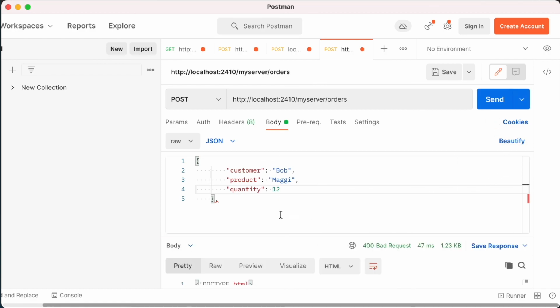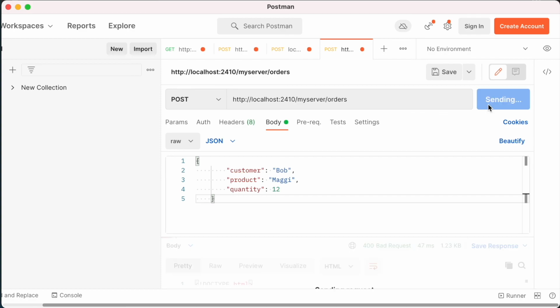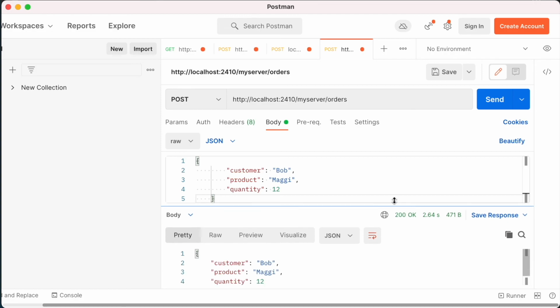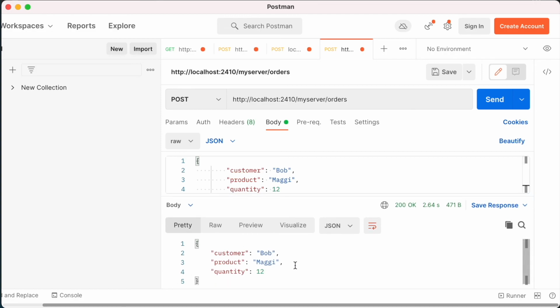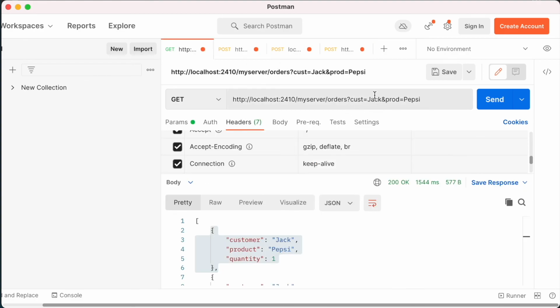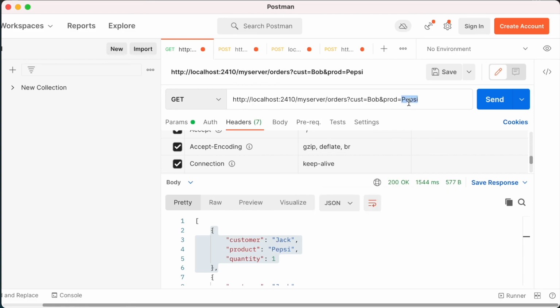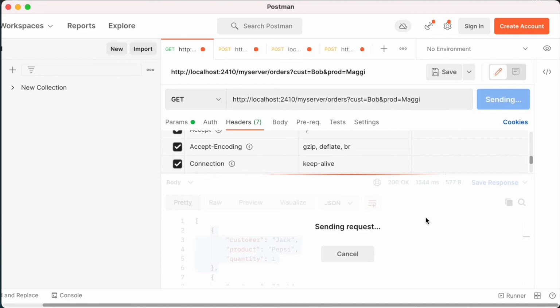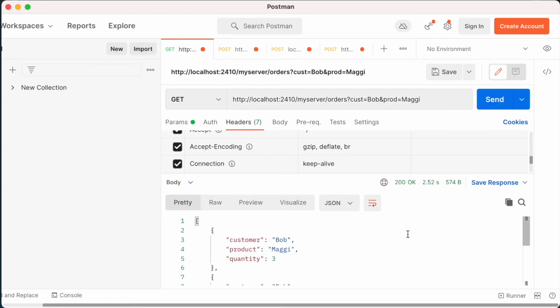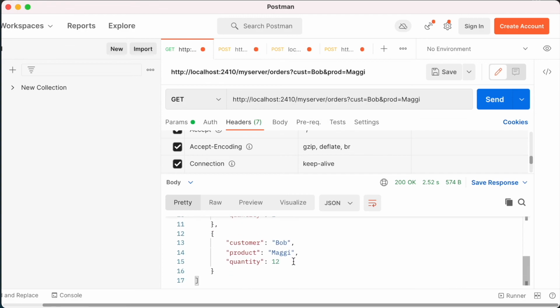Let's send this order. So this was the error. Let's remove the comma. And this order has been successfully posted. If I now do a get, Jack, cust is equal to Bob and product is equal to Maggie. So we get this order.